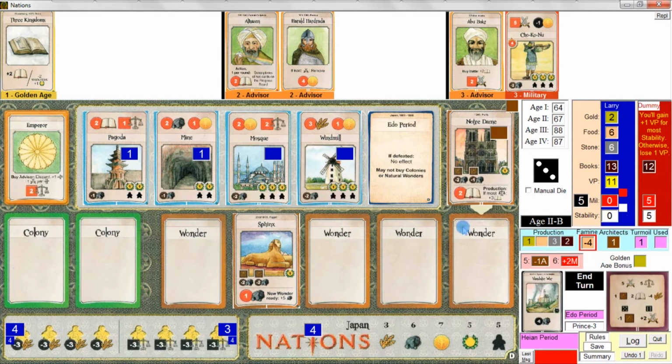Alright. More military. So I've got 4 workers now that I had to remove by adding new buildings, so let's bring 1 into the windmill. Let's bring 1 into the mosque.